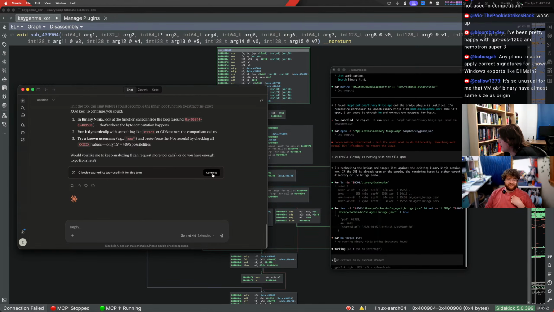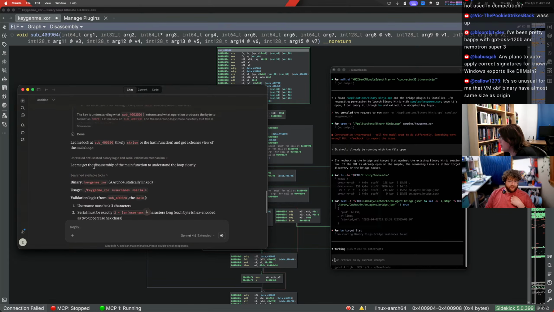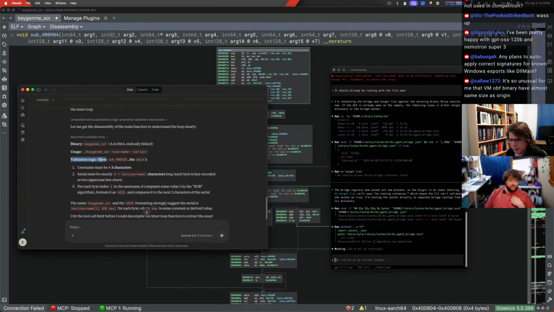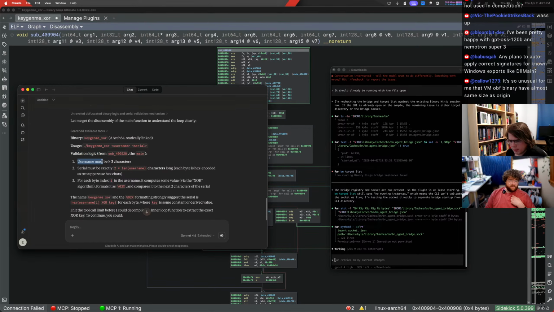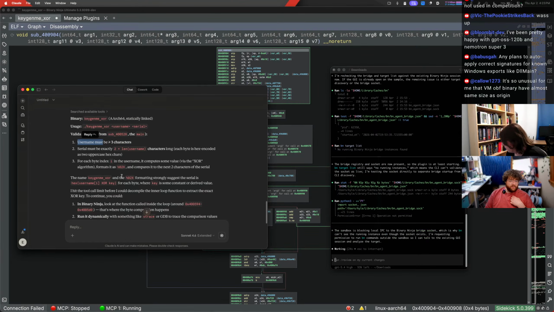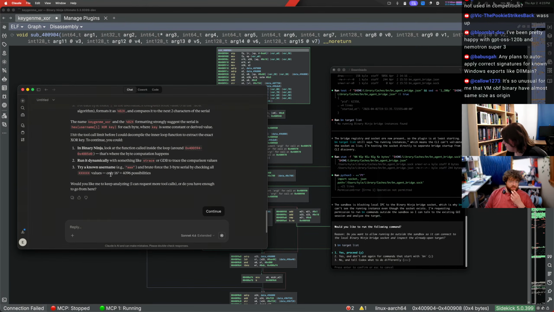It reached its full use limit over here. But what was it saying? Let me get the disassembly. Username must be greater than 3 characters. In Binary Ninja, look at the function called inside the loop around this address.